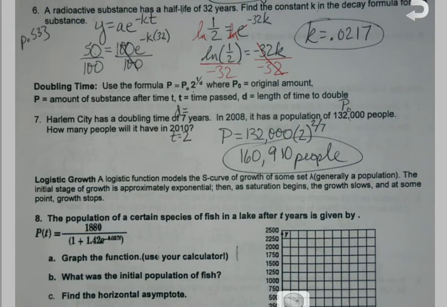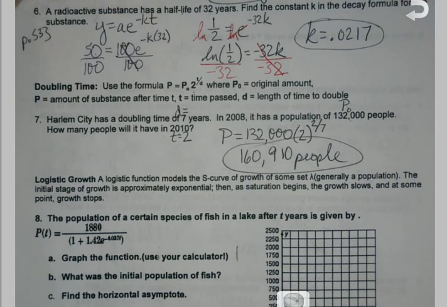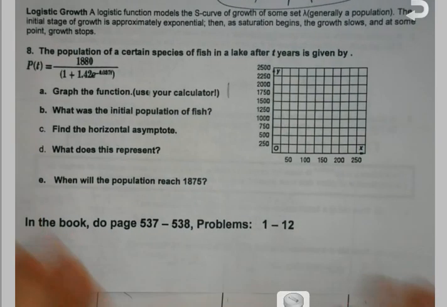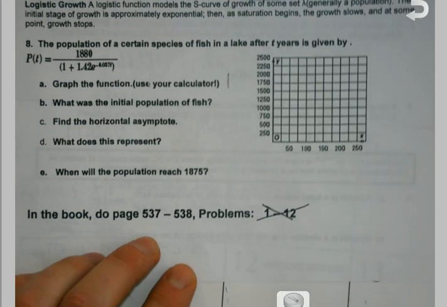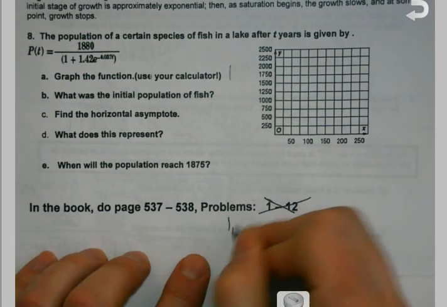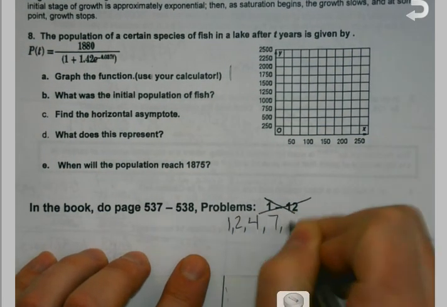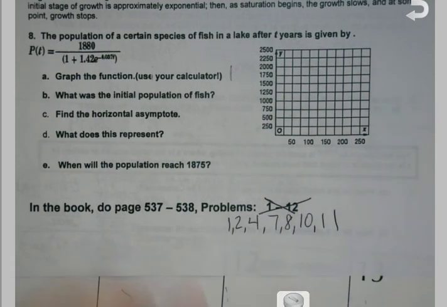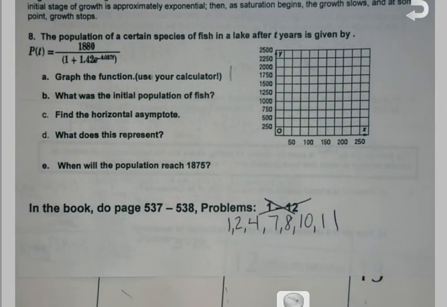So now here's the happy part of this. We'll deal with the logistic growth tomorrow, playing with the window on the calculator, seeing how we want to do things and all that. For the time being, though, the major deal is that's too much for this. So we're gonna kind of hand pick some problems here. So instead of 12 problems, we're going down to 7. Because again, I think at that point, with that many to practice, you're gonna have a pretty good idea of what's going on. So we'll play with the graphs tomorrow.